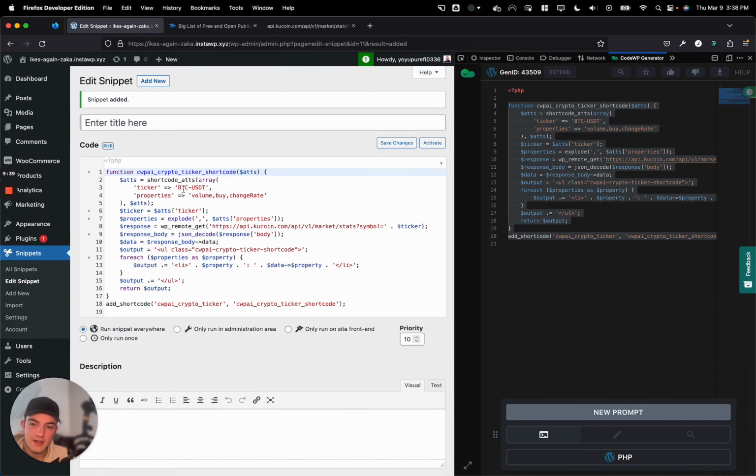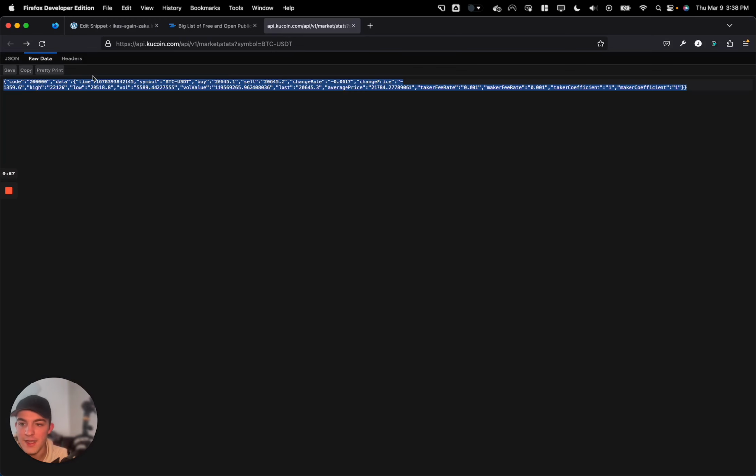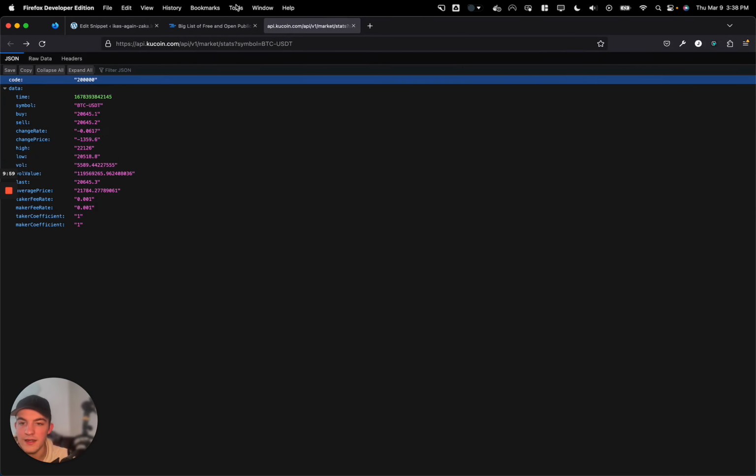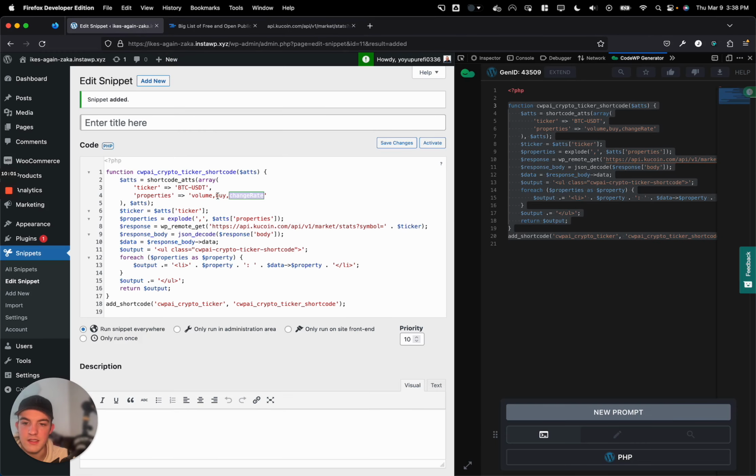All right, so this code looks like it is what we want. We enter the ticker, we enter the properties as a list like so, and it should work pretty well in that it'll explode it into the properties. We can't say volume as just like, or change rate with a space. We're going to have to specify and match the formatting of this API, which is fine because there's no need. And then it looks like everything else is right.